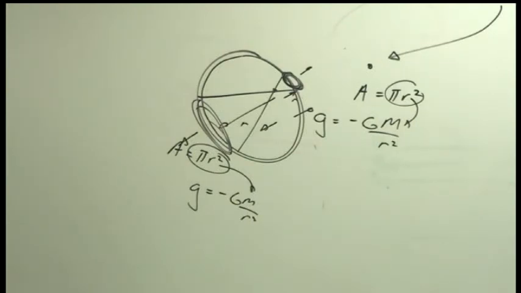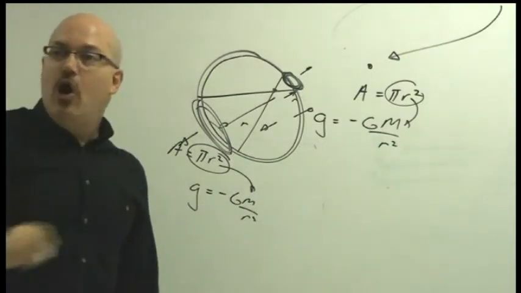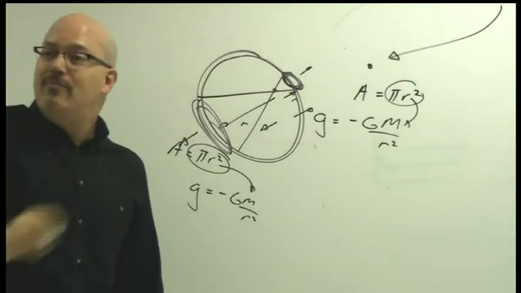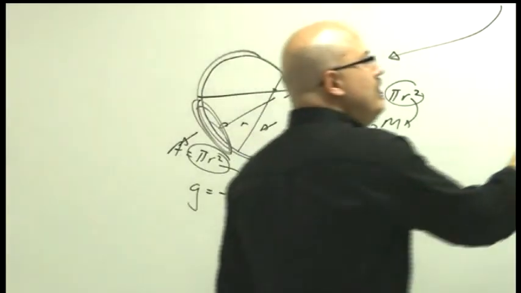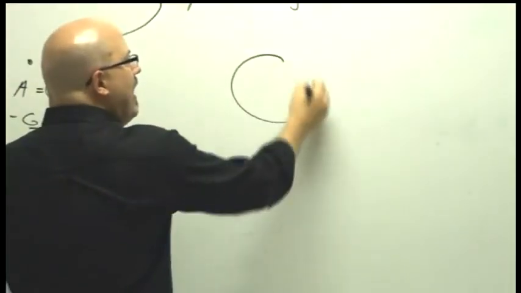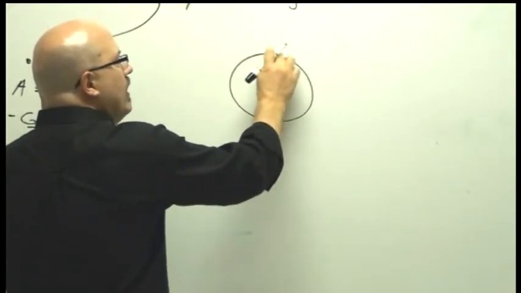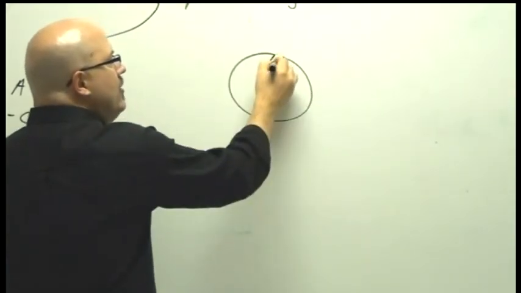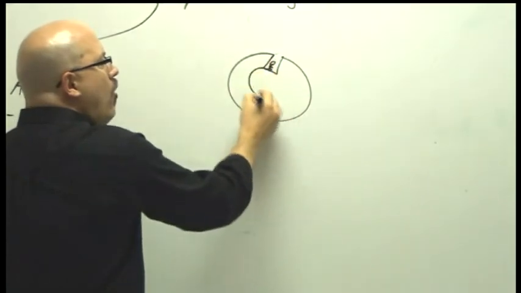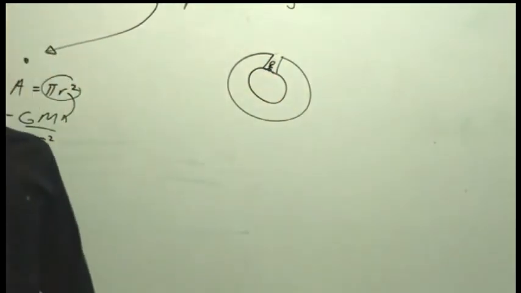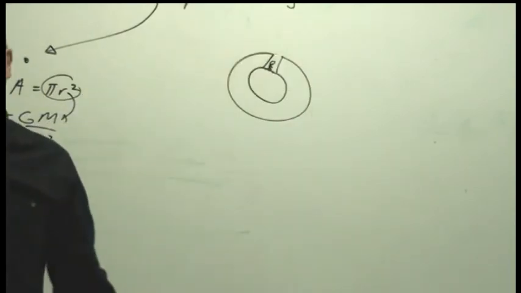It's the exact same thing with charge, as long as the charge is on the surface, as long as the mass is on the surface. So here's the deal. That's beautiful. What turns out happening is if you dig a hole into the earth like this, and you stand right here, only the part of the earth below your feet gives you any gravitational field, because all the stuff around you on the outside is that shell giving you nothing.